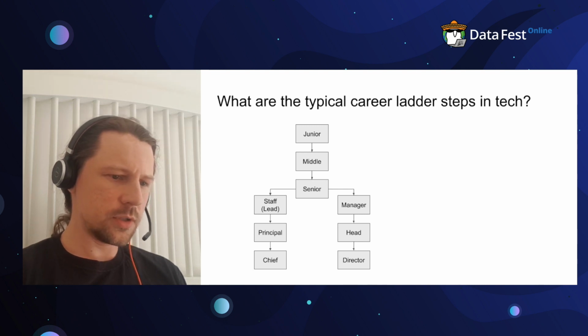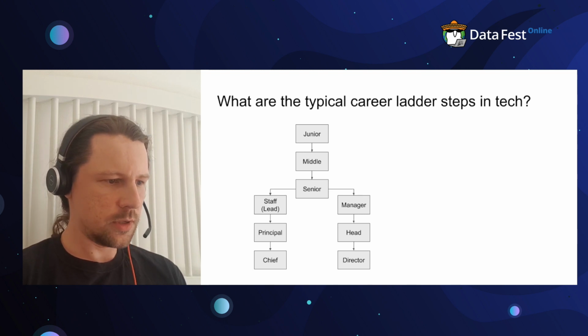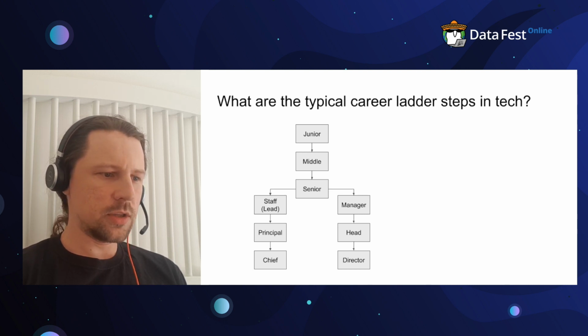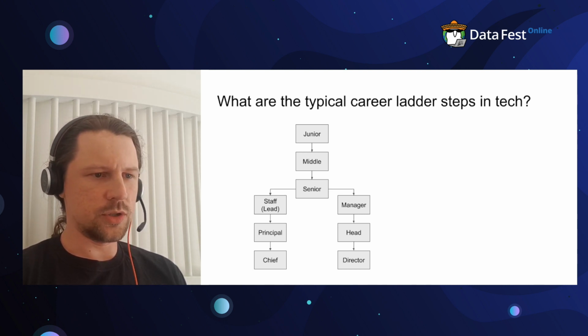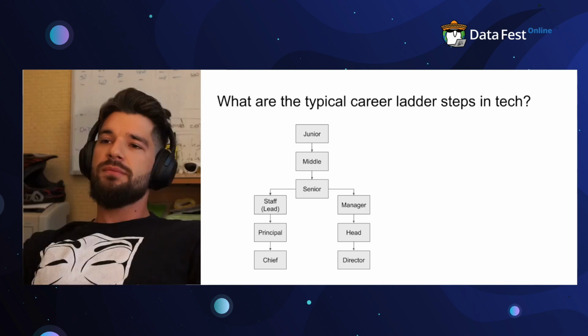And then it diverges into two branches. Lead is something like senior, but less hands-on and more communication. They're doing it across multiple teams. Then principal is quite similar to lead, but they are often doing it across departments, not just teams. And then for the managerial track, it's quite simple. A manager is somebody who manages a team, then head of is somebody who manages managers, and then director is a very high level role. Yeah, thank you for sharing this. I think that's a very nice and clear structure.